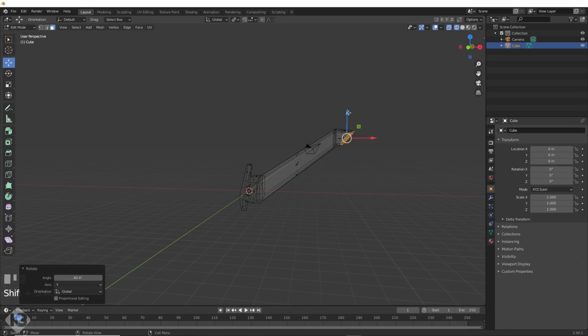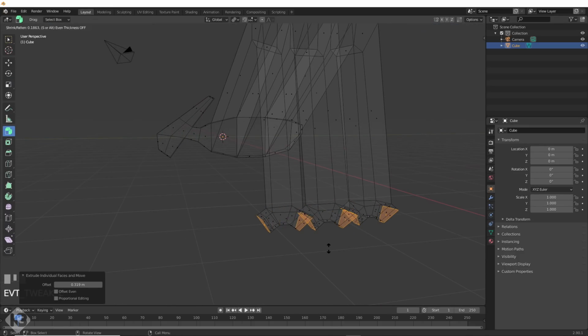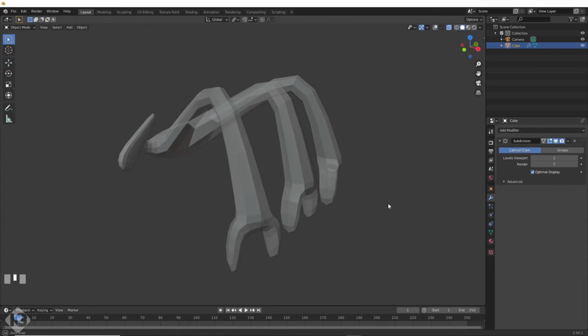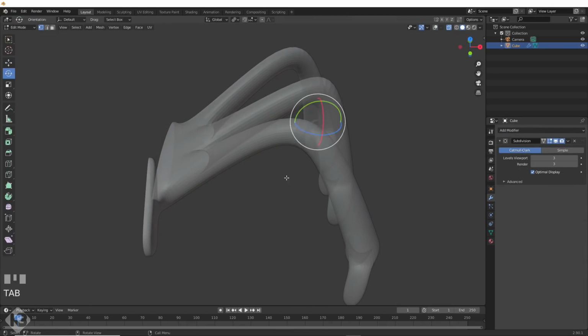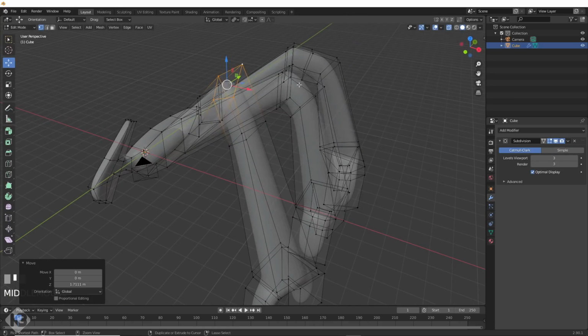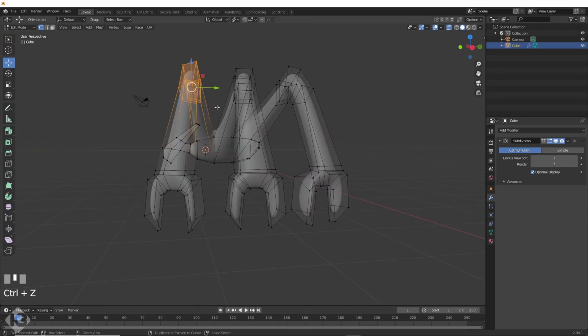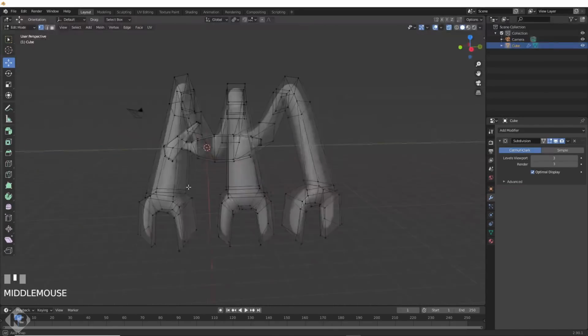The rest of this is just extruding and pushing and pulling until I got what I wanted. Once in a while, I'll add in a Subdivision Surface modifier to see what this thing actually looks like. It helps to visualize where you're going, not where you've been. Life lessons. With Subdivision on, if you hit Tab to go back into edit mode, you can push and pull just a few points and see the whole thing move. It's a nice workflow to just block out the form.